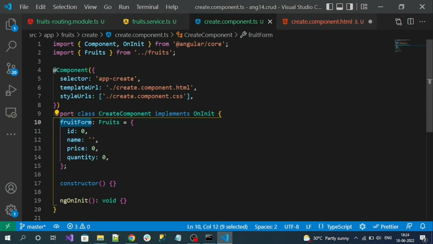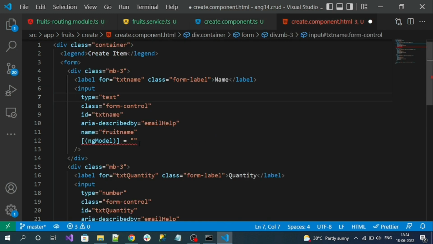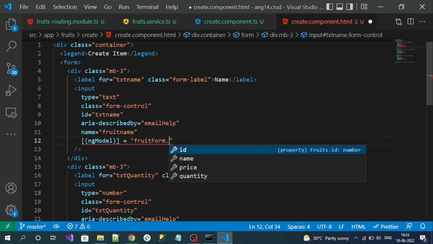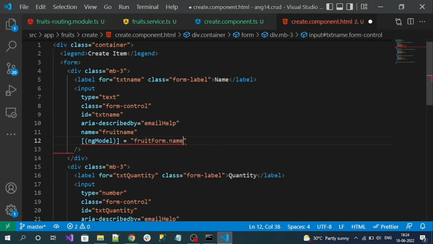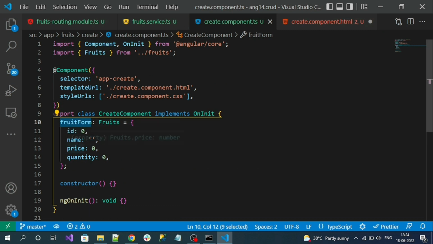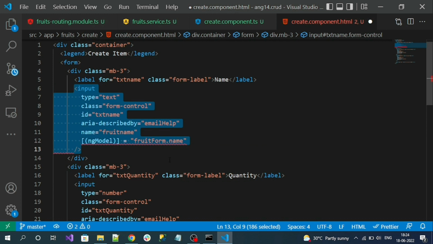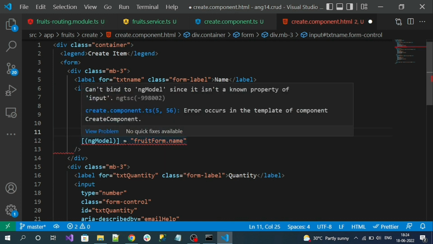Like that we have to bind. So we are storing this input field value into the name variable in the fruitForm variable. But here we are getting one error, that ngModel is not identified.